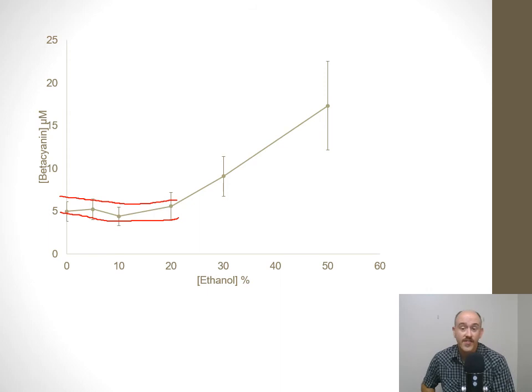Because if you wanted to know if they are significantly different, we'd have to run an ANOVA analysis or something like that, a more robust statistical analysis to see if they were significantly different or not. I can show you how to do that if anyone's interested. We have a pretty easy ANOVA analysis we can run, but we don't need to for today's lab. But we can see down here, these are all about the same. This one, we see an increase.